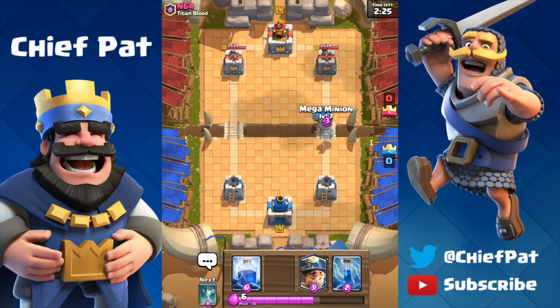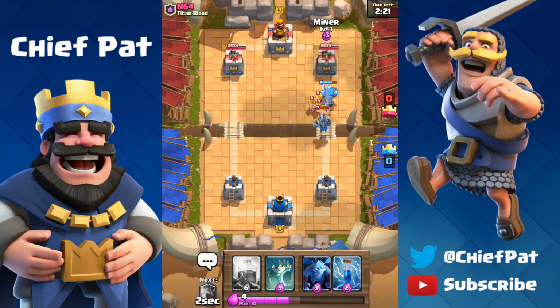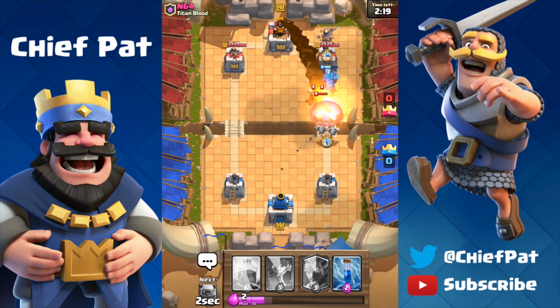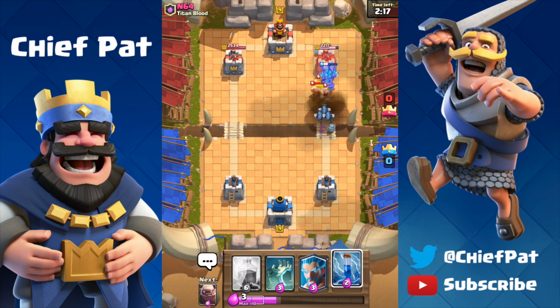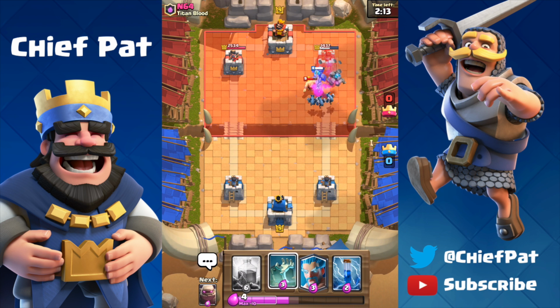So Mega Minion to back up the Golem. I've got the lightning spell if I needed to use it, but since he's using the barbarians, obviously not worth it. There goes a rocket, which will only hit my Mega Minion, and he just spent so much elixir right there. I have no idea what he was thinking.